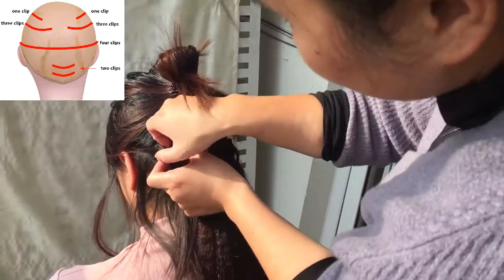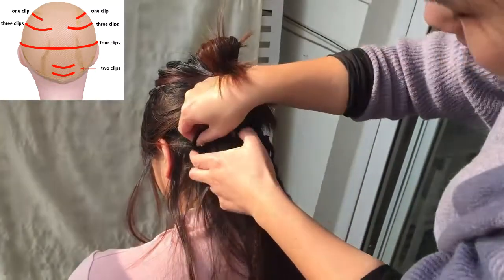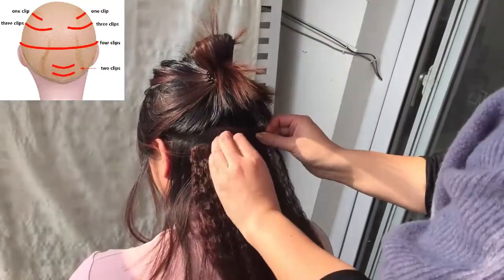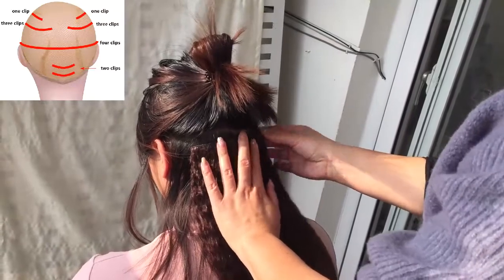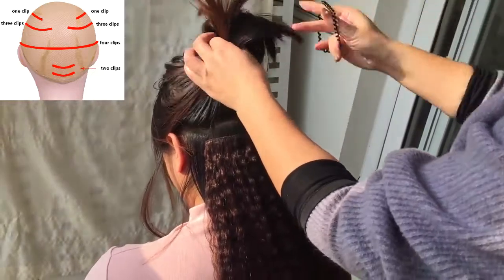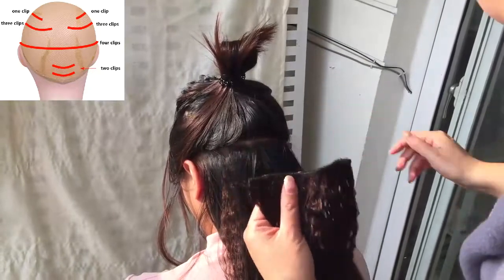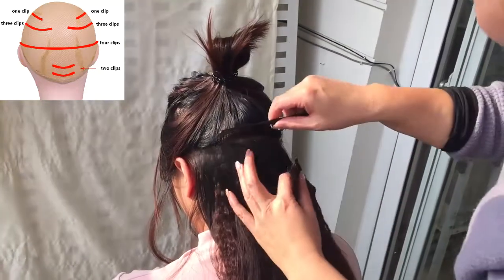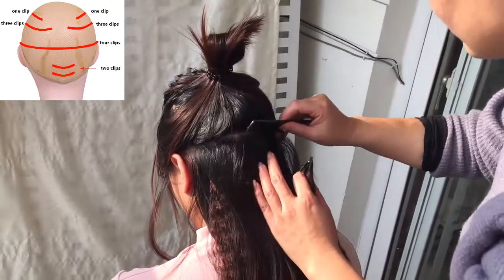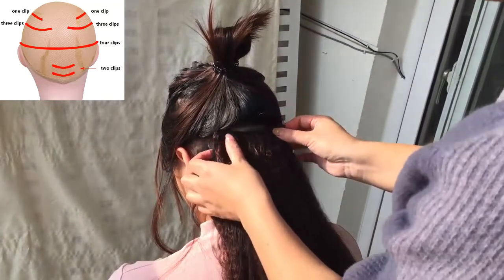So yeah, just clip to make sure this clip is snapping some of your own hair. All right, snap and snap. Okay, and then I'm going to do the other. This too. If you want to make it more steady, you can definitely use this comb to make the root of your hair more messy, so it can be more steady when it grabs your own hair.